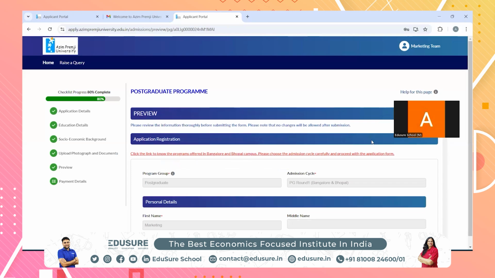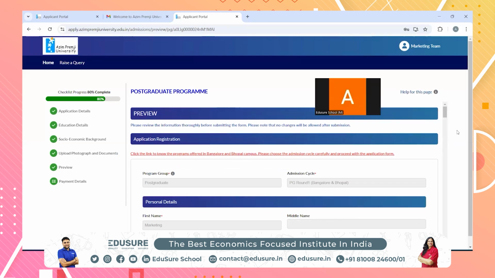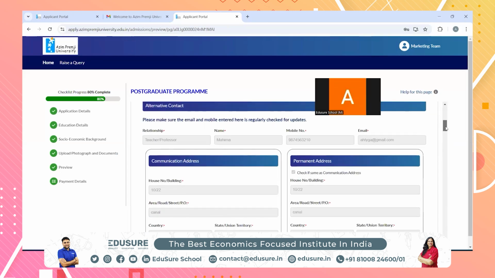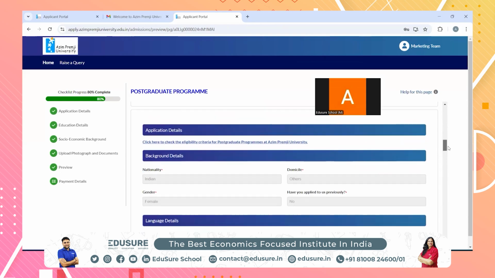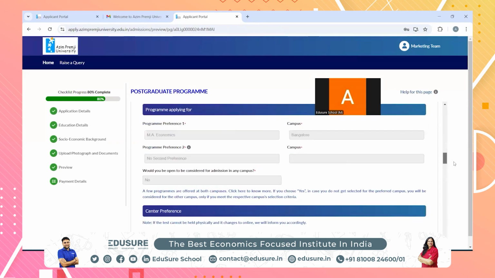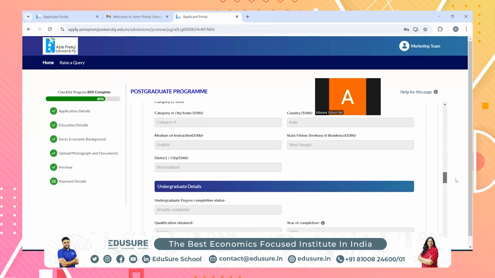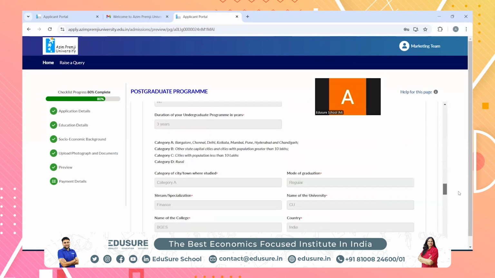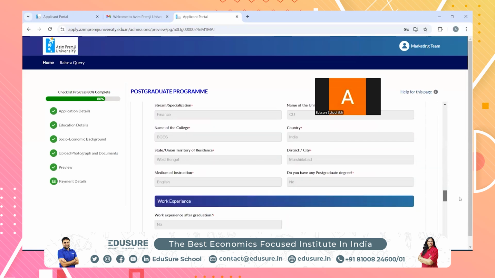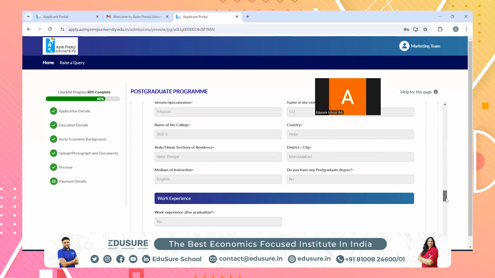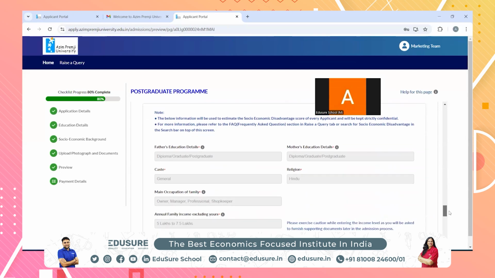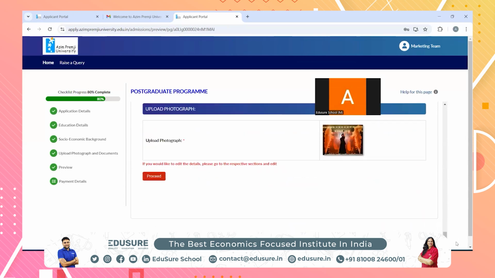Now they're showing you the form for review. If you need to edit, you can click on those particular categories. Just check through all the details, especially your email ID and your phone number, and the program that you want to fill in the form for. If everything is good, click on proceed.